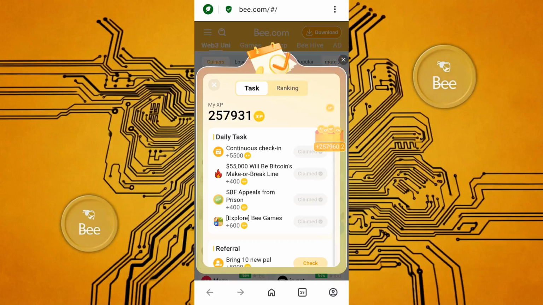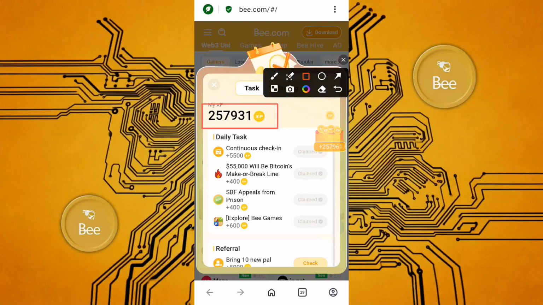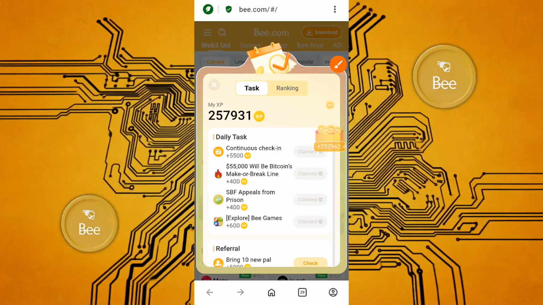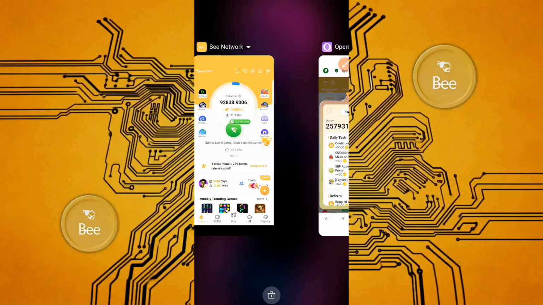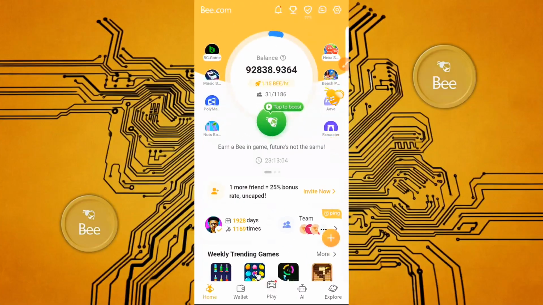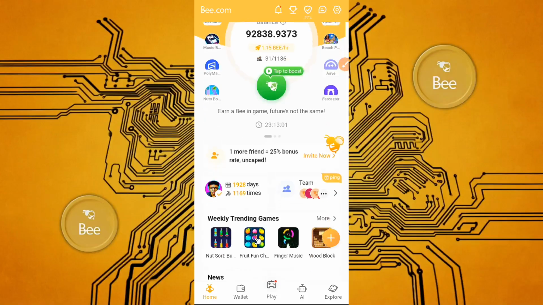As you can see, I wasn't able to do this because of this very issue. I missed a lot of days. That's why I'm still at 257k, right? So this is basically how you do it. It's not rocket science. It's really simple, and doing this means bigger allocation, right? Taking this seriously also means bigger allocation. So this is basically the information I want to pass to you guys today. So you can just disregard Chrome, download the Opera Mini browser and get this done, because the XP matters.